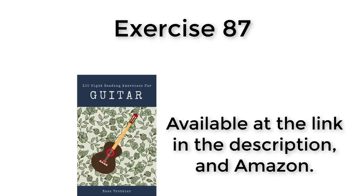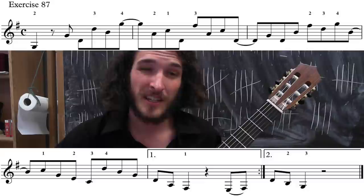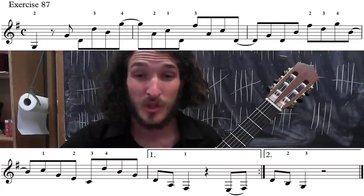Alright guys, exercise 87, common time, G major. Check out the F sharp in the key signature down there. We're going to be doing first and second endings here. Put quite simply, first time through we play what's under the bracket 1, second time through we skip that and play what's under bracket 2. You'll notice there's a repeat at the end of the material under bracket 1.